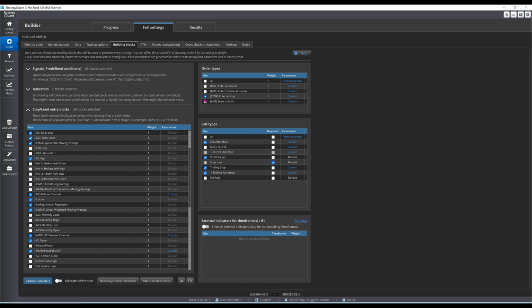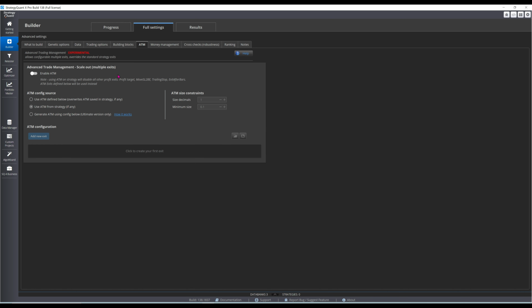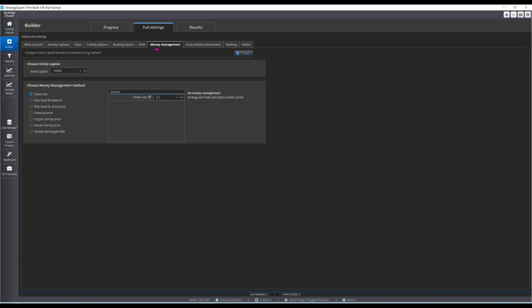In the template, all the exit options were checked. Here is where you can shortlist whatever you want. Profit targets will be excluded, but I'm willing to use bar-based time stops and trailing stops. The advanced trade management is useful if you want to scale out of a position. If you do decide to use it, I suggest using the same settings across multiple strategies or markets. Using a different method for each strategy is just another sneaky form of curve fitting.